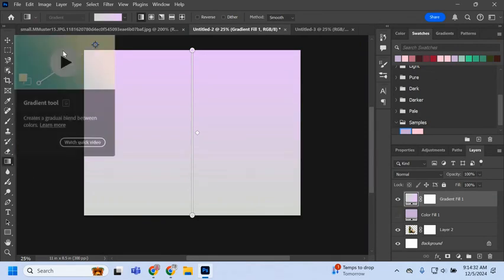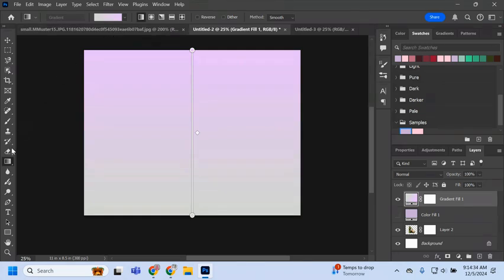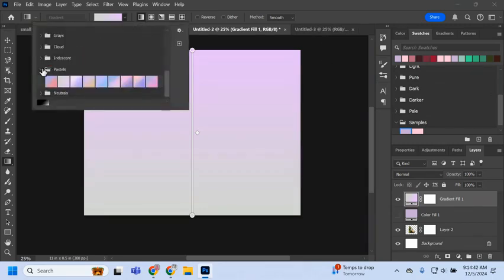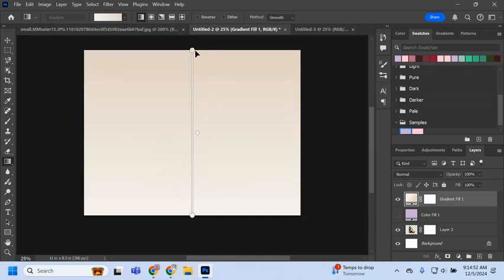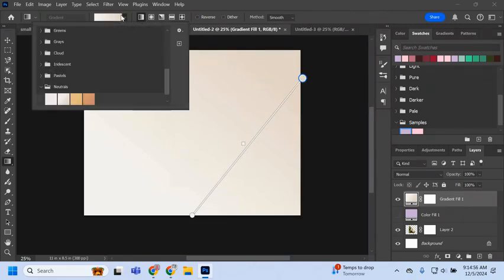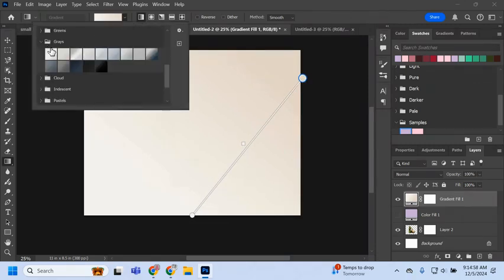So once your gradient tool is on, you get all this up here. Whatever tool is active, you get its toolbar up here. So I can go over here now and I can change it. I can change my colors down here for a different gradient. I can change kind of how it's, you can't really see it. That's not a good one. You can actually change it. Let's do grays. It's pretty obvious.